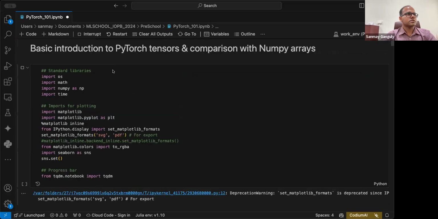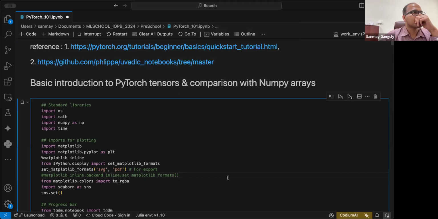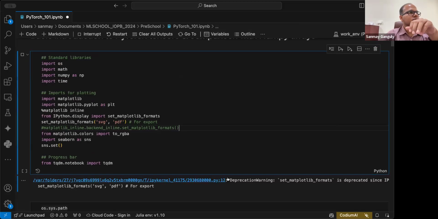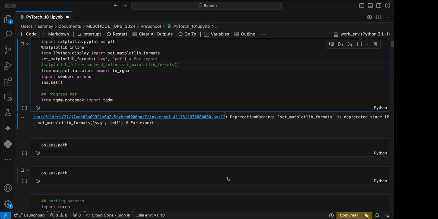Is it connected? Can you see the file? Yes.